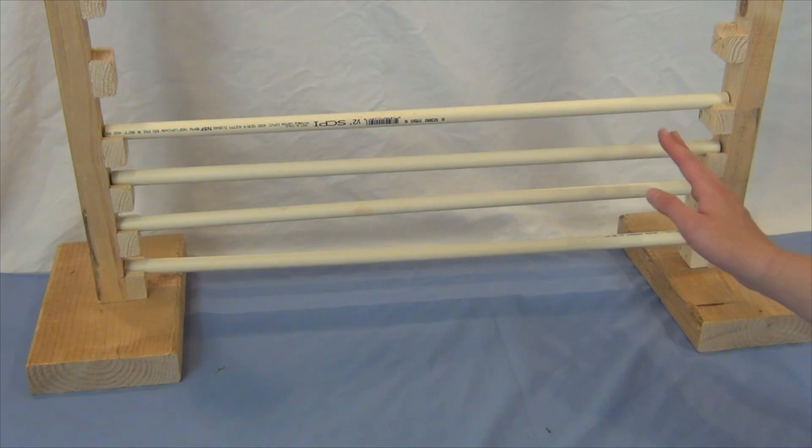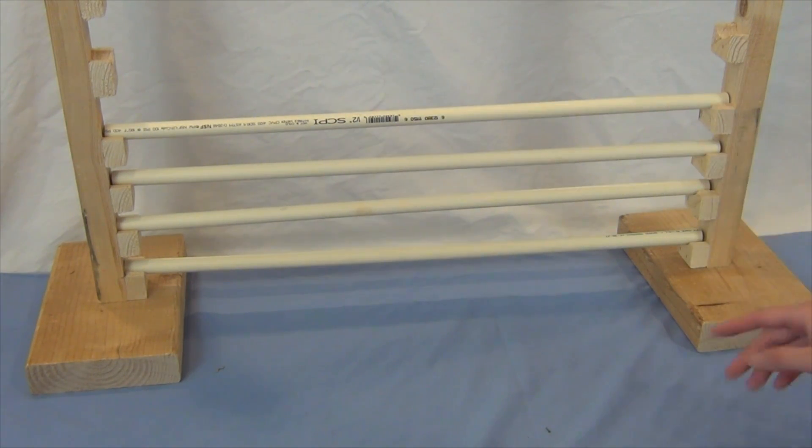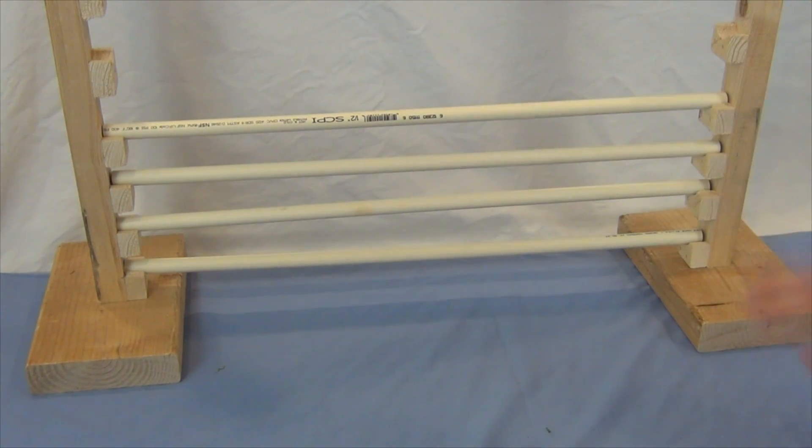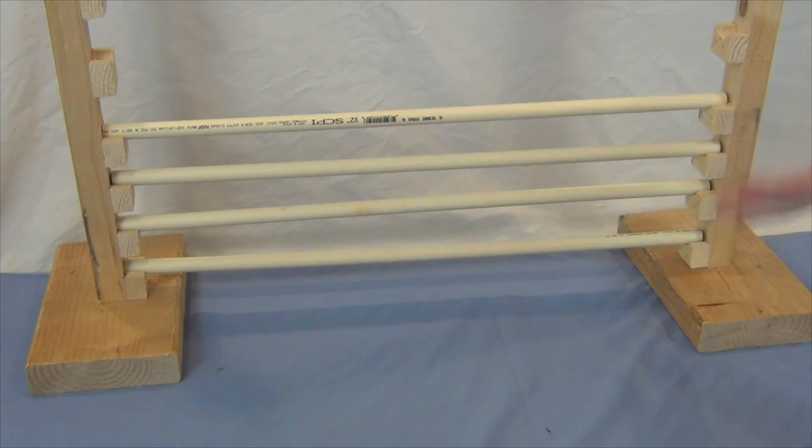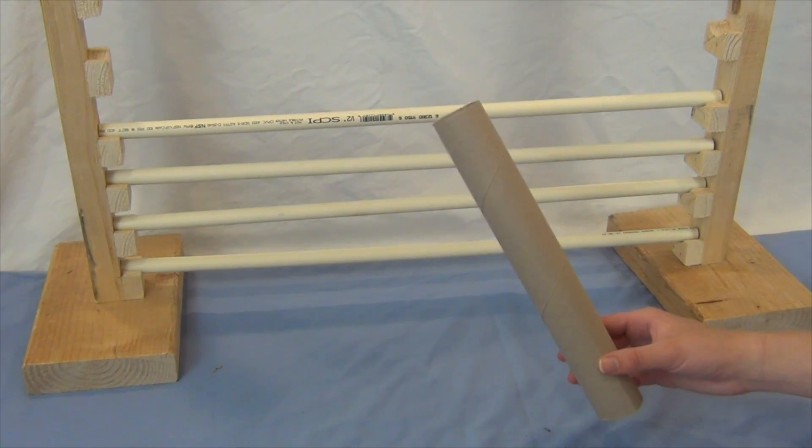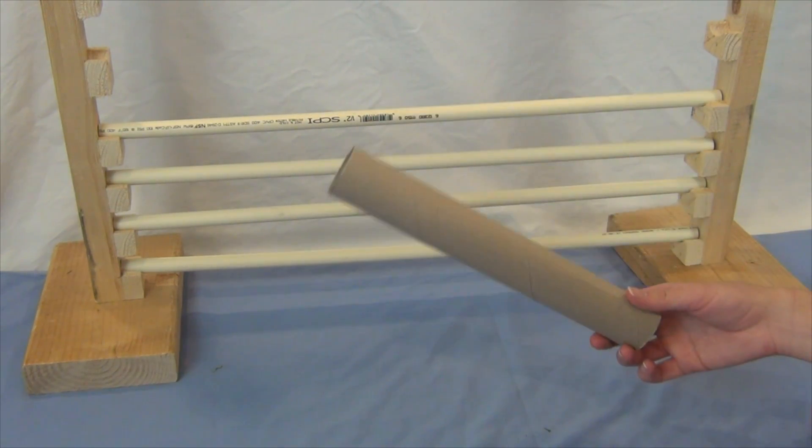So I love jumps. My rabbits love jumping over the jumps and it is just super fun. So I highly recommend eventually making or getting some jumps if you want to get really into agility. But there are other ways that you can make jumps if you don't want to spend the money or if you can't make wooden ones right away. So the first type of jump I made is out of cereal boxes and paper towel tubes or toilet paper tubes.